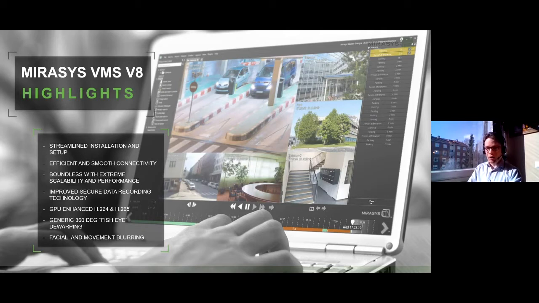We provide one ourselves. And one more thing relatively new is that we provide a facial and movement blurring functionality in our VMS that is available in all new versions of the version 8 VMS that we provide.